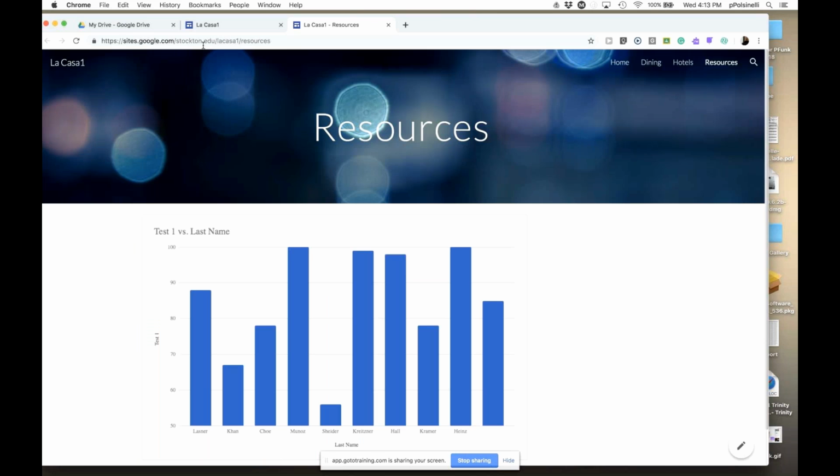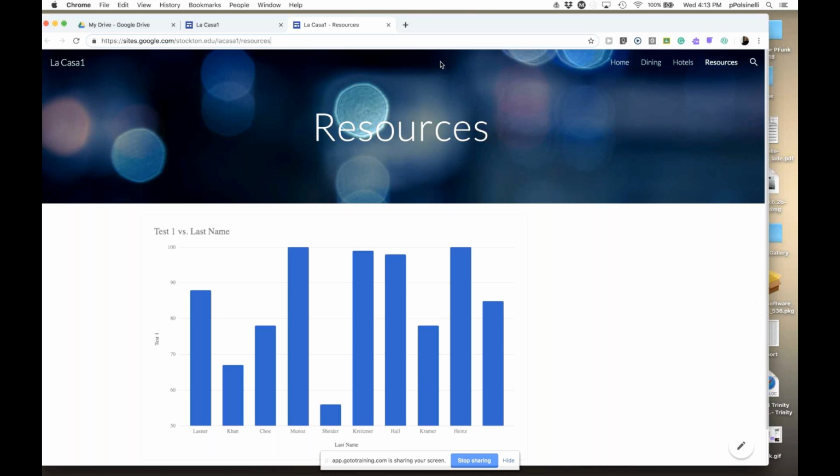So this address right up here, if I copy that, that's what I want to do if I want to email this to people, or if I want to put it on another website and link to it. This is my link to the site. This is how I get here. So you have to keep that in mind. If you need to get your URL, that's the quickest and easiest way to do it.